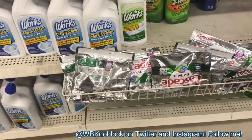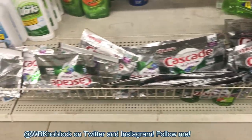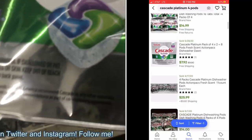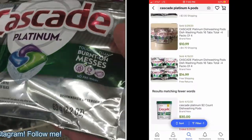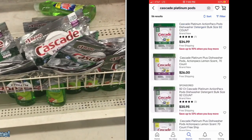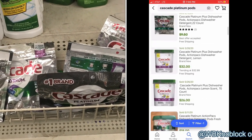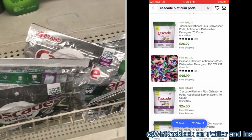There are many ways to provide this value. One of them is divvying up products into smaller packaging — in the case of Cascade Pods, the buyer might want them for an Airbnb, a trip, or an apartment they're renting out, or they only need four and don't want a Ziploc bag from a bulk package. People buying these at Dollar Tree only have a dollar — they're not the ones buying online. We have to change our mentality from who we see as the typical buyer to who is our most profitable buyer. The reason you buy a 150-pack of Cascade Pods is not the same reason you buy a four-pack, and that difference has to be respected.